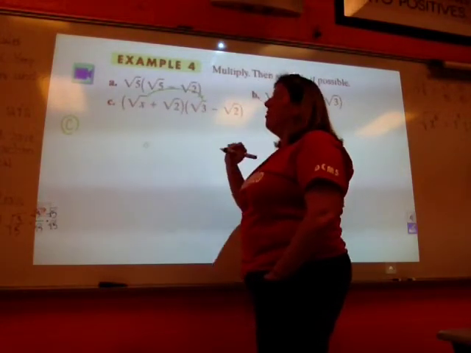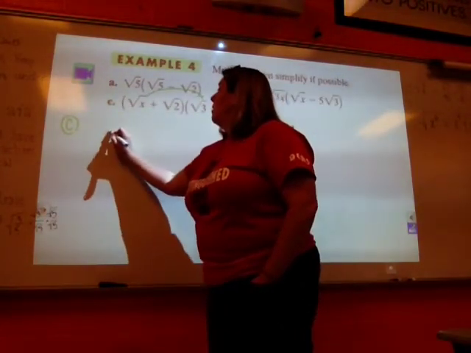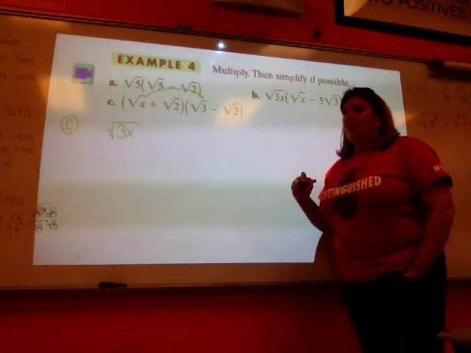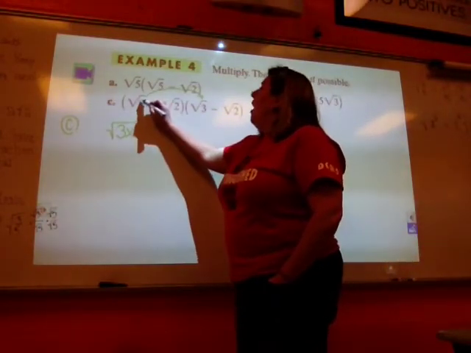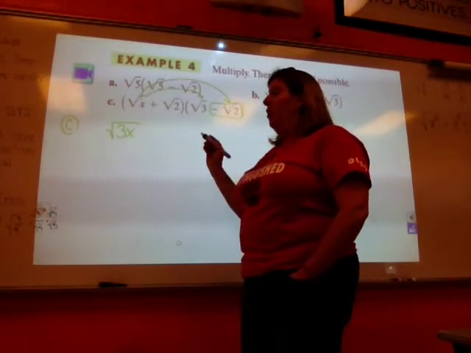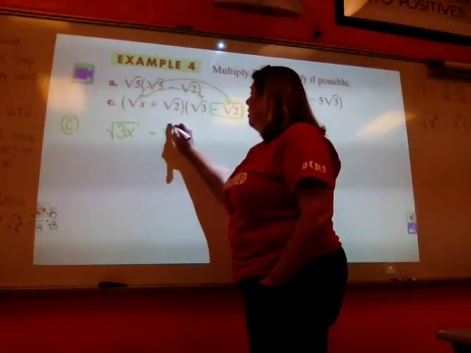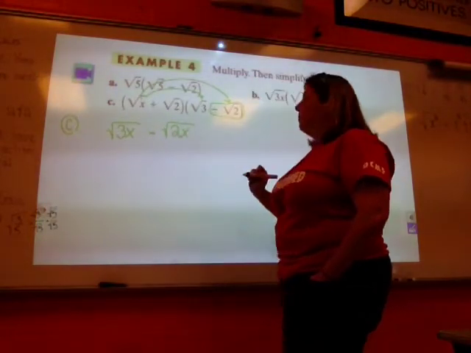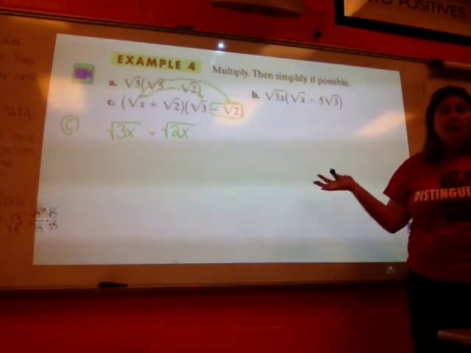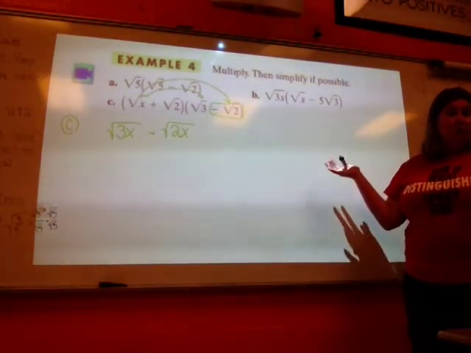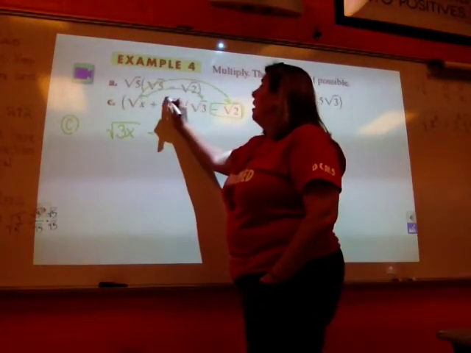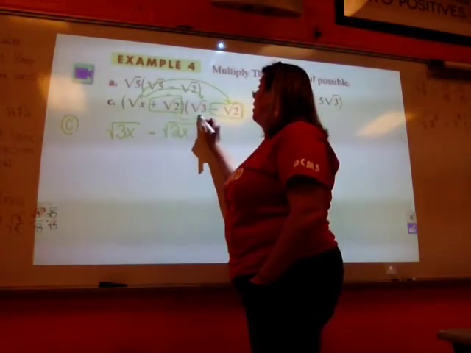Yeah, I'm going to do the square root of x times the square root of 3, which is going to give me what? Square root of 3x. And then what am I going to do? Alright, so then I'm going to do square root of x times negative square root of 2, which is going to get me negative square root of 2x. Then what? Because I'm not done. Do I just stop and be done? No, you gotta multiply square root of 2 to the square root of 3.